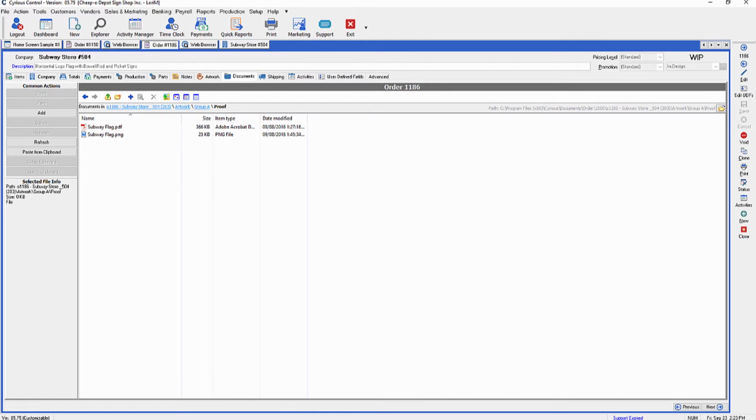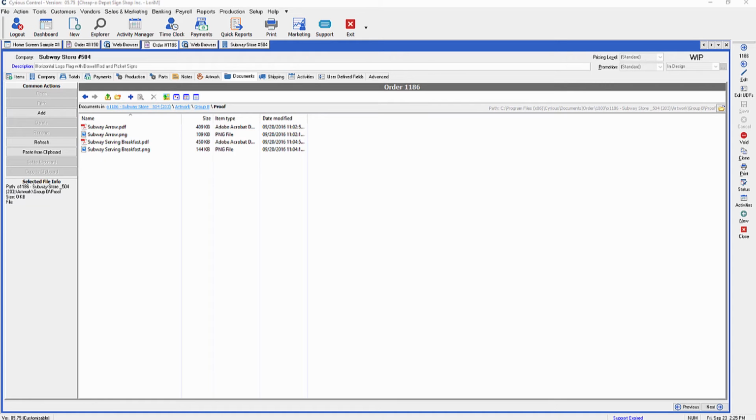Let's do the same thing for artwork group B. We'll open the proof folder and we'll copy and paste our files for the step stake signs, for the yard signs, into the folder. Now, you'll notice that I've attached a PDF and a PNG. Once we navigate to the Customer Cloud app, I'll show you why this is helpful, but not necessary. You will always want to add an image file. An image file can be a JPEG, a PNG file, or a bitmap. One thing to remember is that there's not one way to attach files. Every customer may do this a little different, and that's fine.